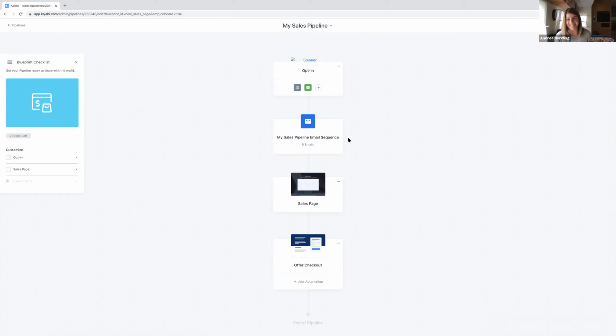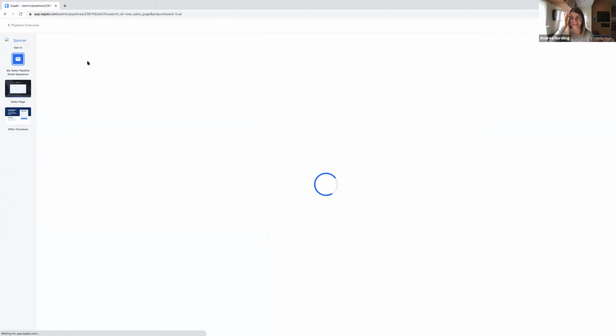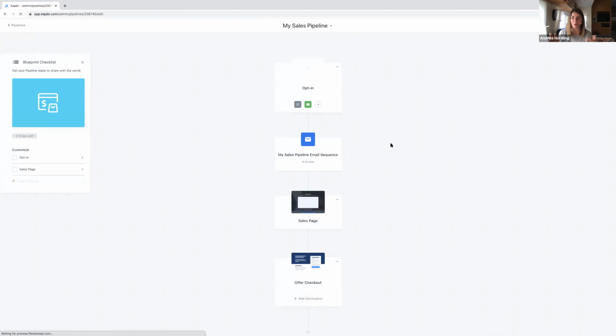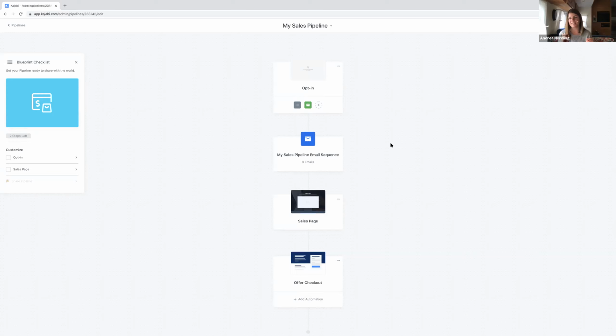So good, Andrea. It's so good because I know that this really resonates with me, because tech not working and things not going to the right place is a personal frustration. And so I just hate that. But I know that you guys a lot of the time get really bogged down with, I don't even know what's supposed to connect to each thing, much less if it's working. So this is another reason why I just love Kajabi, because everything just talks to each other. It just works. This is very simple. I love it. Yeah, thank you.